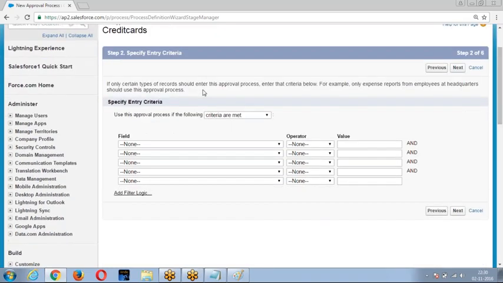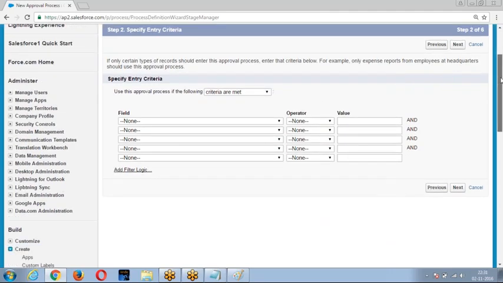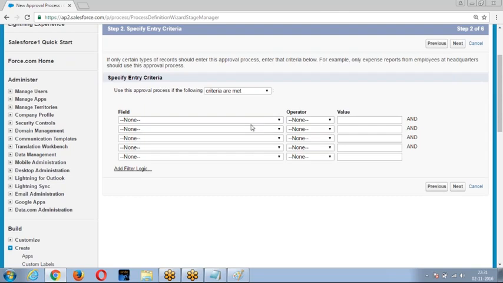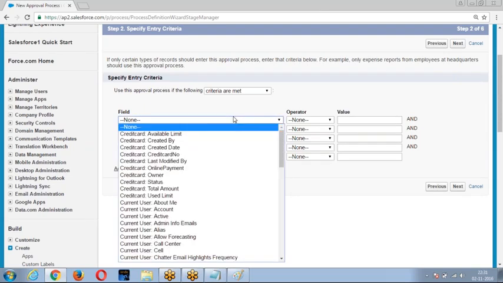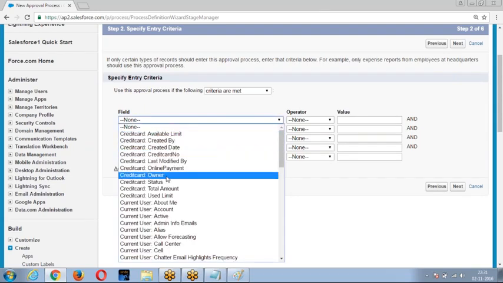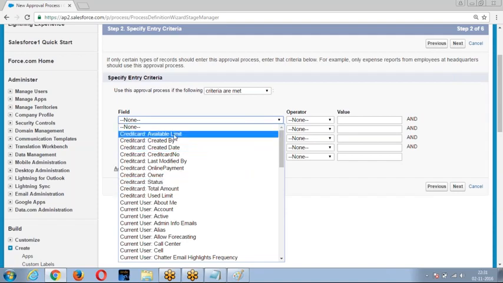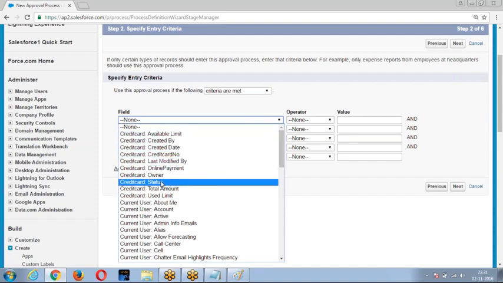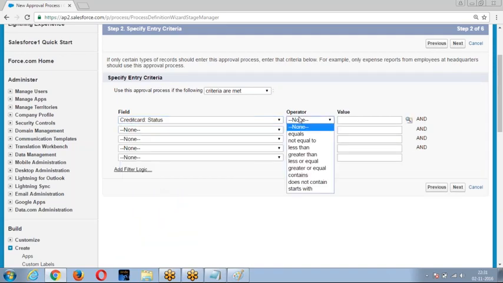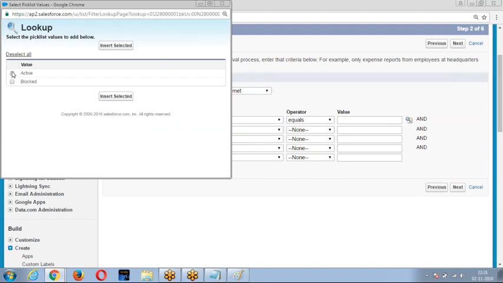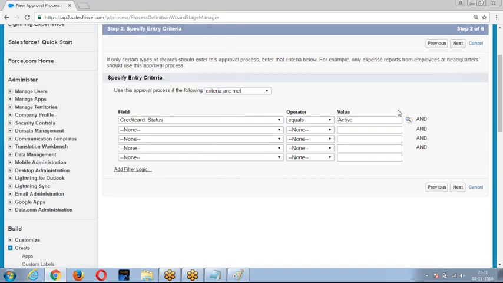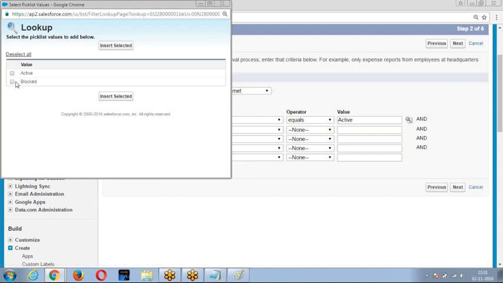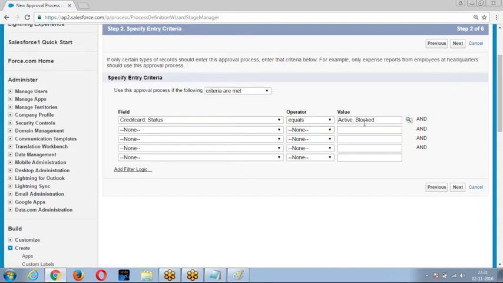Then they'll ask you to specify the entry criteria. Which records can be submitted for approval? I told records whose status is active, or else I can say records whose status is blocked.